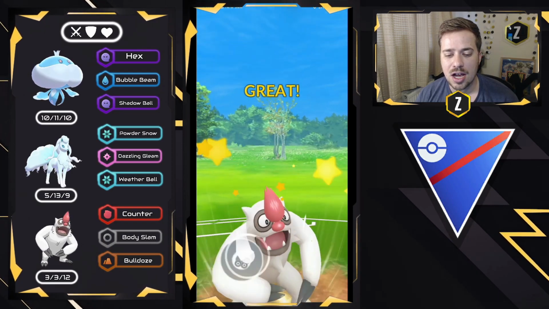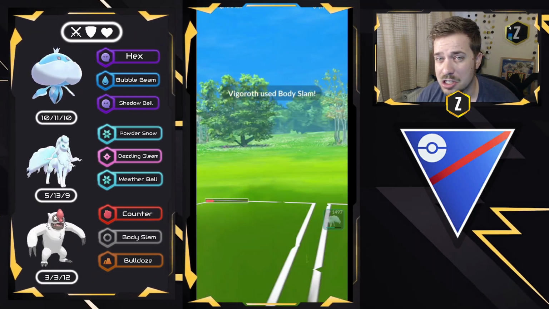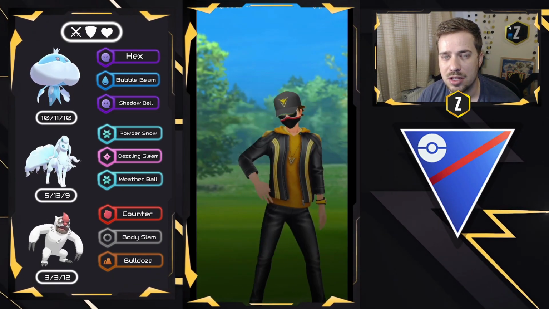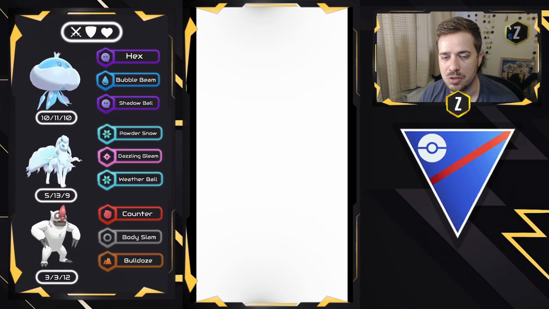So just because Jellicent has a favorable matchup against that Hypno doesn't mean you have to win it right there. As we saw, we came in with the Alolan Ninetales farmed up a bit, and we're able to sweep endgame.